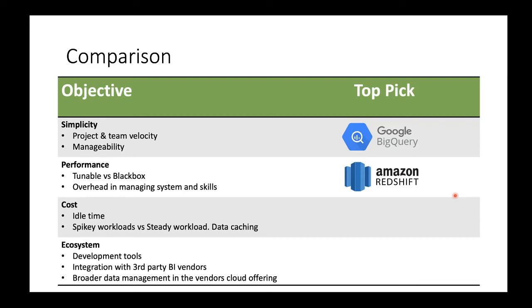Finally, when it comes to things like cost, again, cost is also nebulous in terms of how you can evaluate it. But generally, these are some guidelines to measure cost. Google's is a serverless solution, so you pay per query. Historically, when BigQuery was released, you only had a model where you paid per query, in which case it's a pay-as-you-go model, and your monthly cost could fluctuate significantly based on the number of queries. While you pay separately for storage, most of the time the cost was in terms of the number of queries and the volume of data that a single query had to pass through.